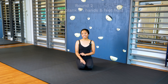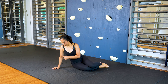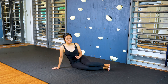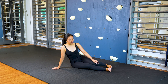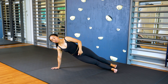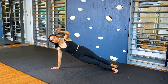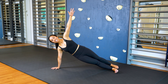Next, we're moving into our side plank, similarly going on our hands and our feet. Place your hand underneath your shoulder. You have a couple of choices: you can stack your feet on top of each other, but if it's hard to balance, feel free to split your stance — you'll need to engage your ankles so the sides of your feet are supporting you. From here, lift into a side plank, making sure that both hip bones and your chest and face are all facing the same way. Reach your arm up towards the ceiling and hold for 30 seconds. Ready, set, go.